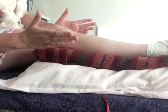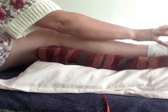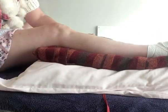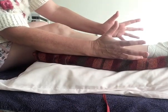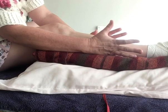All right, so you want to elevate it. You want to rest it as much as possible. If it hangs down and you're walking a lot, it will swell more, and that swelling inhibits your development and your growth.